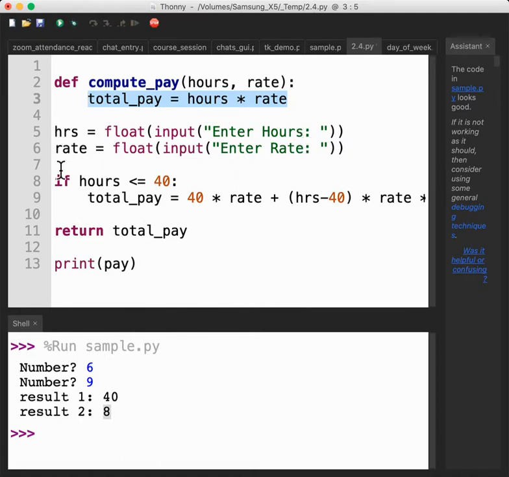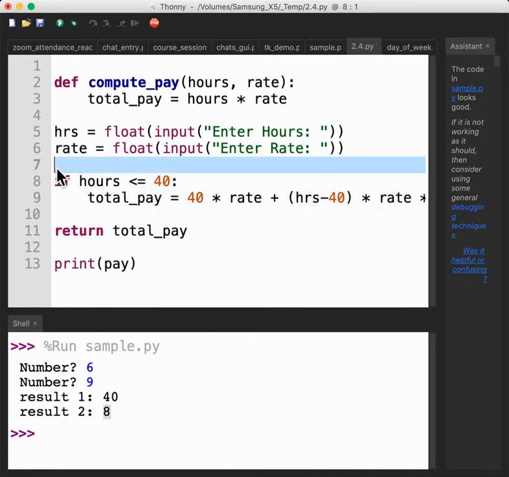That's cool. But then we're checking up here to see if hours is less than or equal to 40, and then we're doing a total pay calculation. Well, this looks like this should be part of the function. This statement looks like it should be part of the function. And also, here's your return statement. And so that looks like that should be part of the function too. So we can actually move these statements up into the body of the function. Why don't we try to do that?